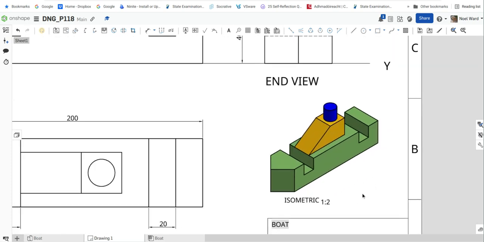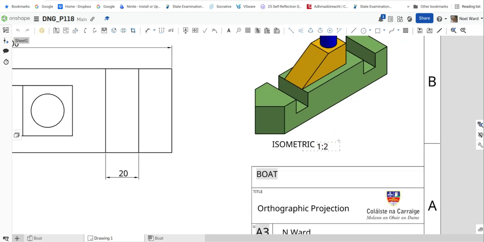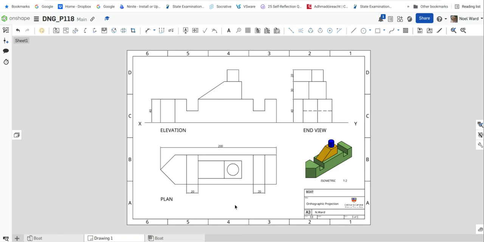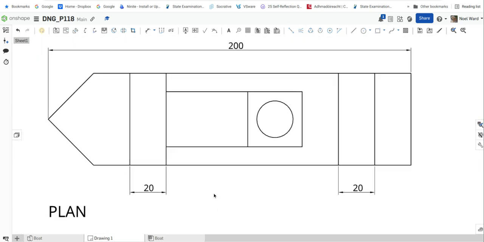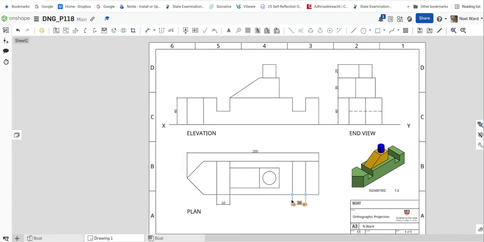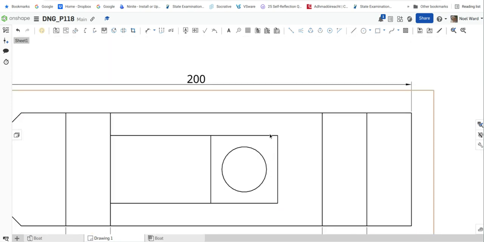I see there my isometric. The alignment of these isn't so hot. I'm moving the two of them. Isometric, 1:2. Boat, or that, yeah, everything there is okay. So that's your drawing for the boat. They don't look in line for some reason. There, oh, they're in line now. So wee things like that in the dimensions are definitely worth having. I suppose they're actually the dimensions too.